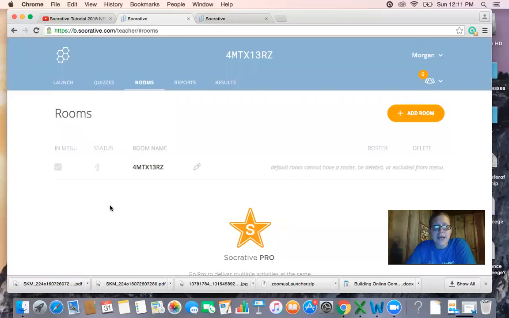Your rooms, so for the free version, you only get one room available, but it can hold up to 150 students. Now, if you go pro, you can definitely have several more rooms, and things can be a little bit more organized. But as you'll see as we go through this, it's pretty nice. I think you could make it work if you have a lot of students, even with just one room. And then here's your room name that the students will enter in order to access your room.